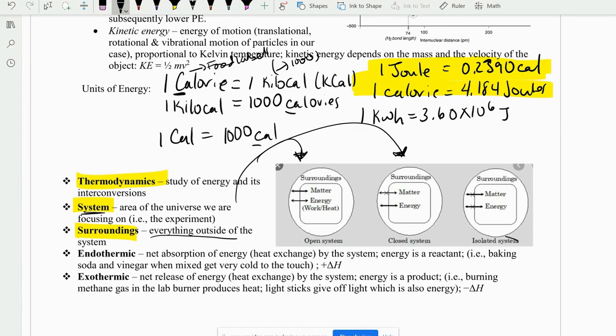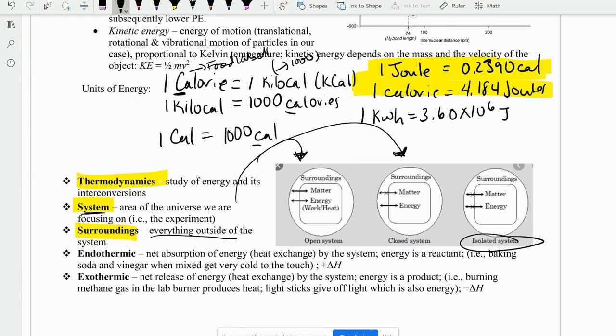Now, an isolated system is a little different. You can almost think of a coffee cup. This is actually a situation, or a coffee mug, one of those thermoses where you put ice in, and the ice would stay for like 12 hours. And same thing, if you put hot coffee in there and put a lid on it, your coffee's still hot several hours later. Isolated systems have insulation to help reduce the energy exchange between system and surroundings, and also no matter can leave, okay?